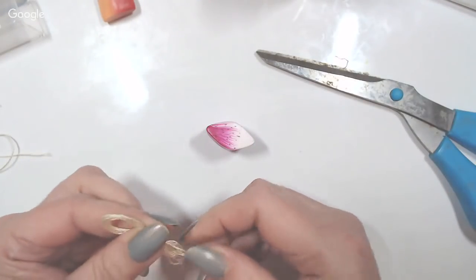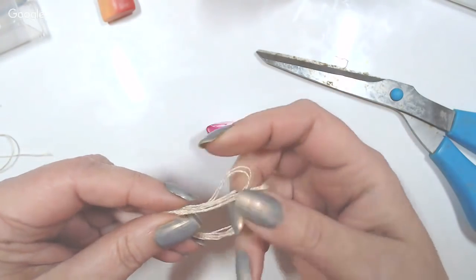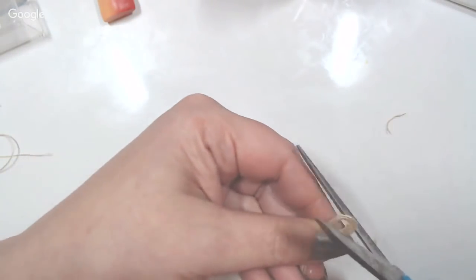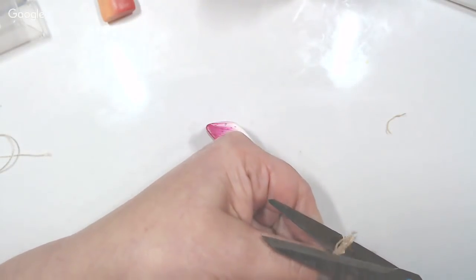So what I'm going to do, you see how I practically wrapped it, and I could do it one more time, but I'm going to just do it like this. So first cut them in a single line.